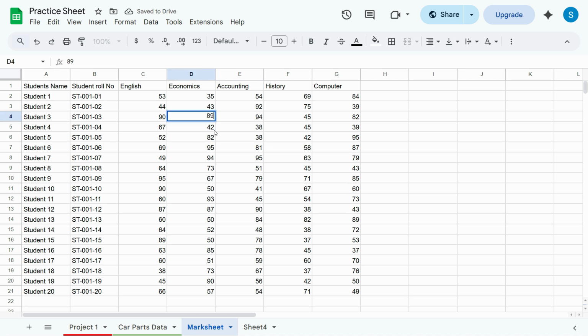Now when we click on any particular cell, we see a direct result of the data, and also when we select any cell, in the formula bar we also see a static value. So that's how you can remove the formulas but keep the values only in Google Sheets. Just try this by yourself and I will see you in the next one.